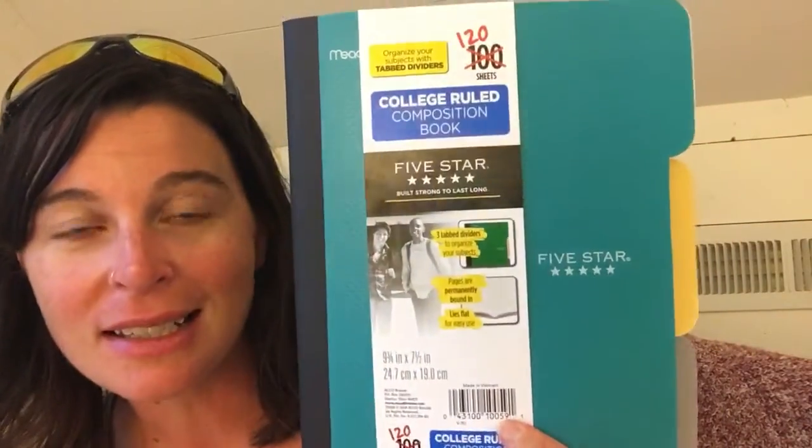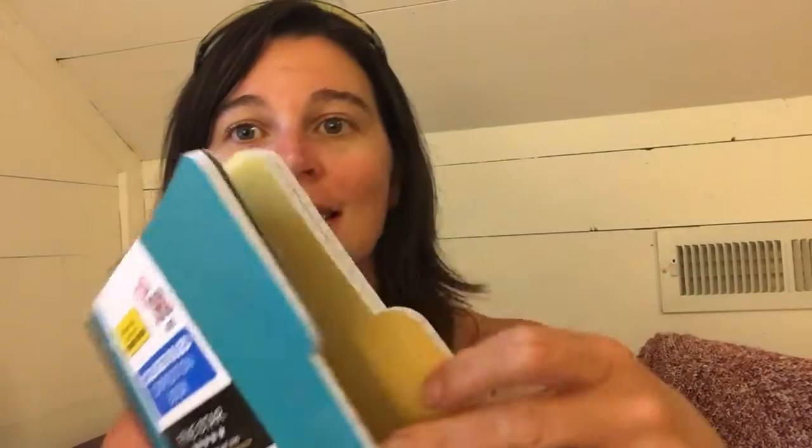I also found another really cool thing, like the elephant paper clips. I've never seen this before and I am super in love with it. I will give you guys a flip through once I actually dive into it. But this is a composition notebook that has been separated into three subjects. I'm going to use this for homeschooling notes and ideas, the middle one for Seduced by Simplicity as we organize and detox our house, and the last one for home projects. It's not the neatest thing — so I had to buy it.